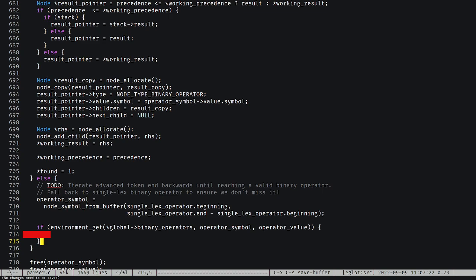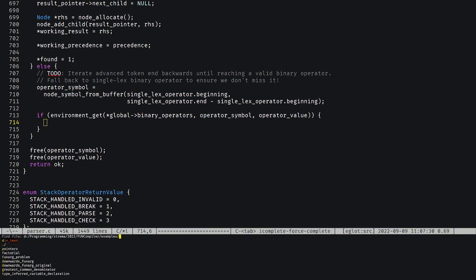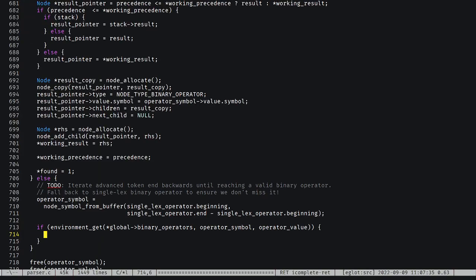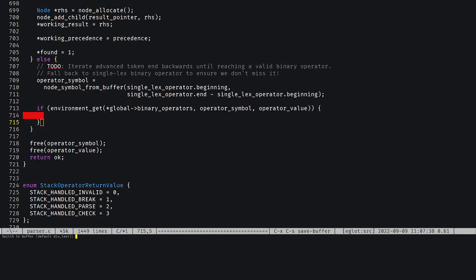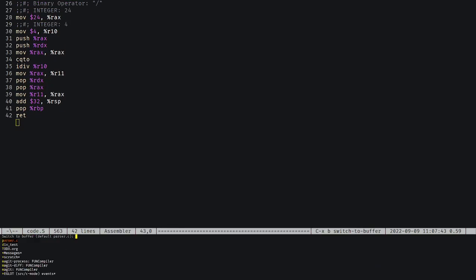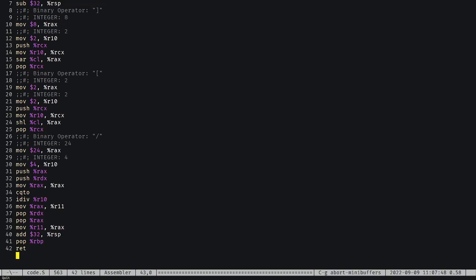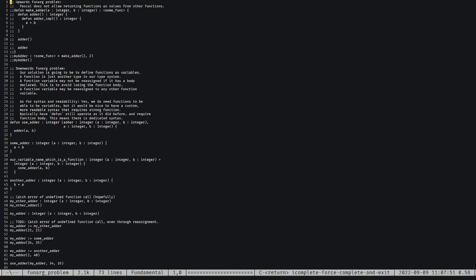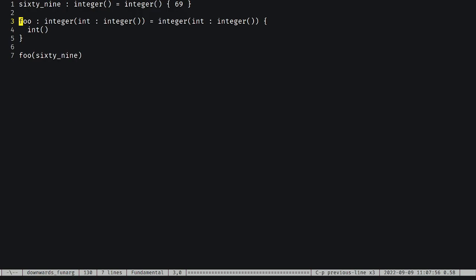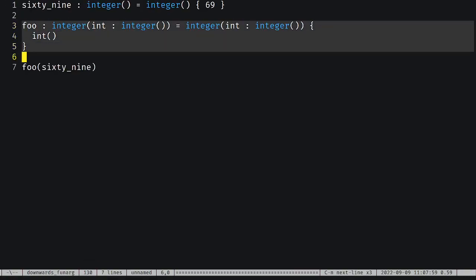Gnarly Quack says, hey, Lenser, how's the language coming along? Oh, it's coming along. I'm not sure the last time you were here, but we now have division and bit shifting. We're currently working on the parsing of operators. Those are being generated correctly and everything. We also solved the downwards funarg problem, so you can pass functions as parameters to other functions and call them.